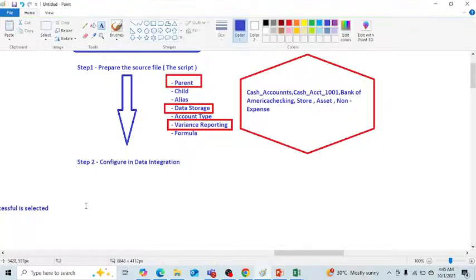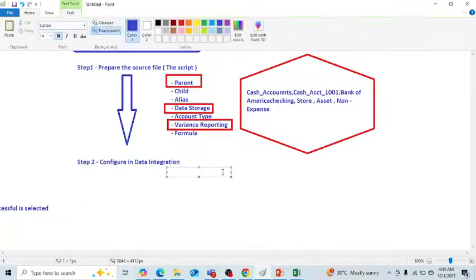The first thing we have to define under configuring data integration is the source system. Source system is about registering a file system. So here I can mention what is needed. First is source system, then we need the target application. After that we will go for the import format.